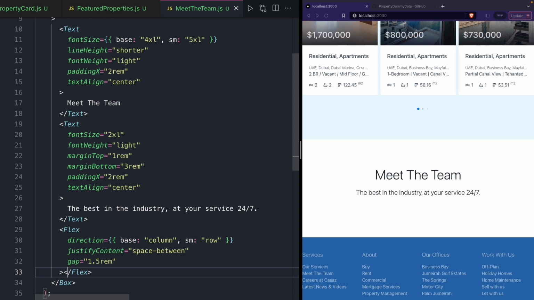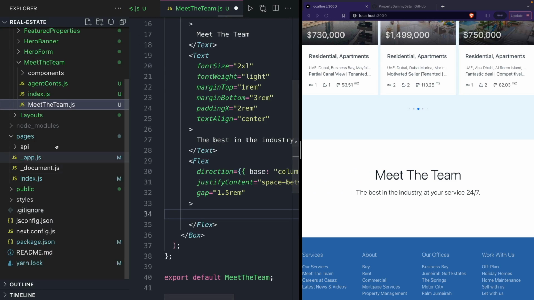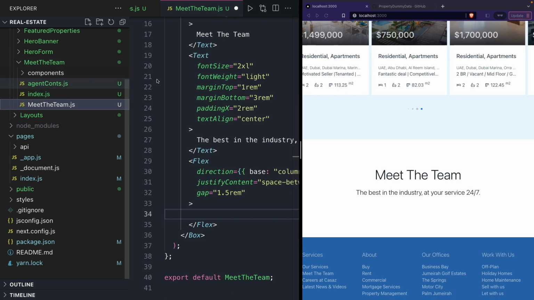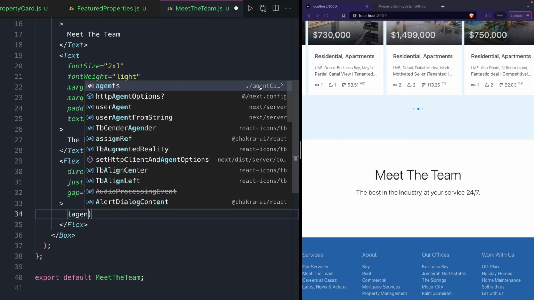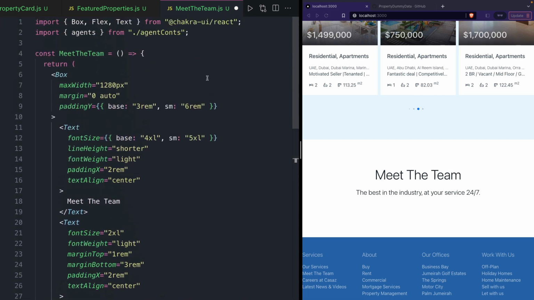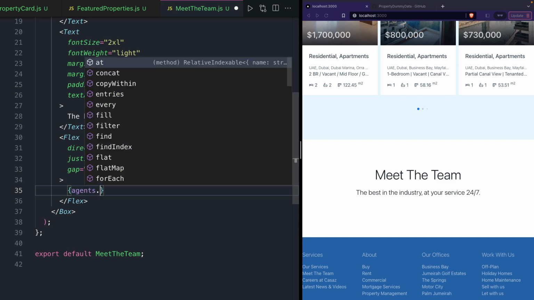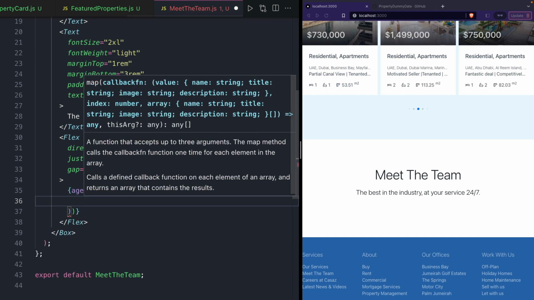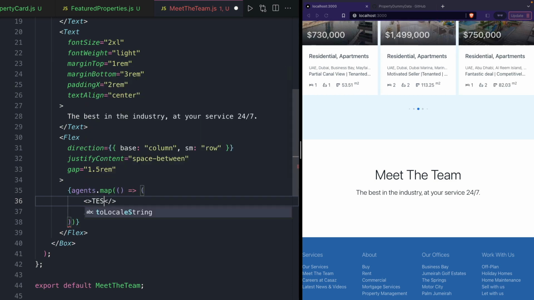Now in here, we need to import the agent consts that we saved at the base of meet the team. Okay, so let's do that. So agents, let's see if we can, perfect. Agents from the same folder. We're going to tab that, import it, just double check. Agents, perfect. So agents.map, we're going to return an agent card, but we haven't got that yet. So let's do some test.